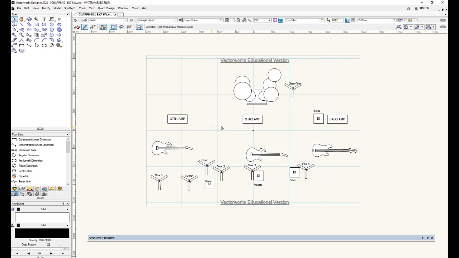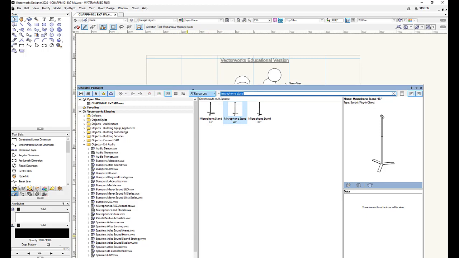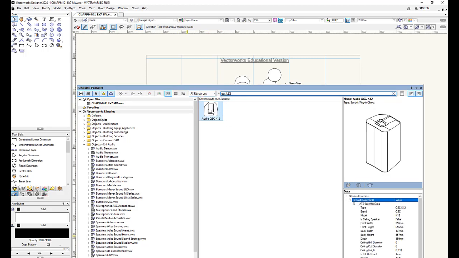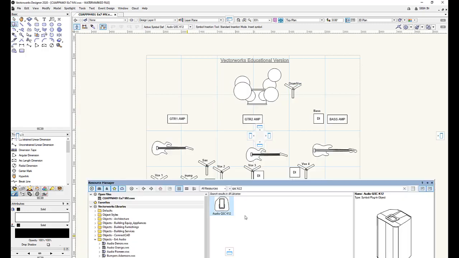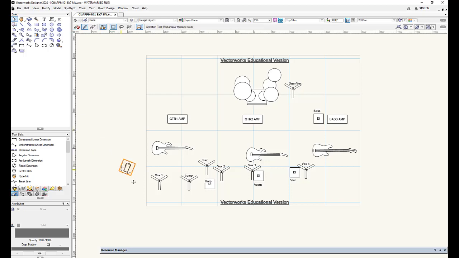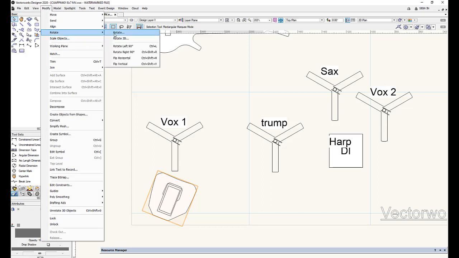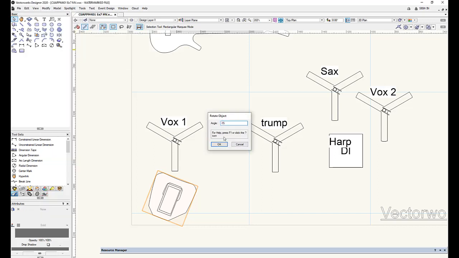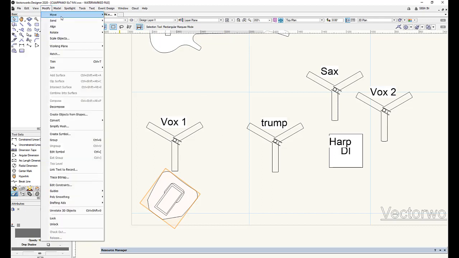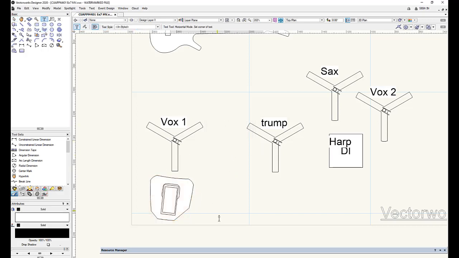Now we can do our wedges. So this is how we're going to do it. We're going to go to our Resource Manager. We're going to get a QSC K12 powered speaker. Drop it in. And drop that in. Now let's put some text in there. Actually, let's rotate that as well. In the negative about 15 degrees. No, we went the wrong way, so modify that. 30 degrees. And we're going to put text in for that.